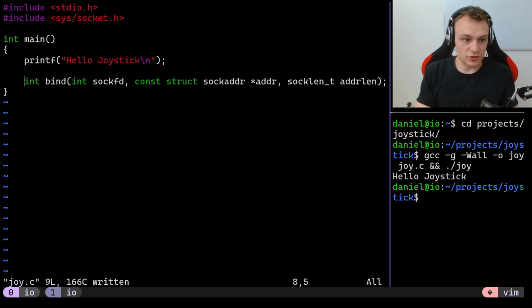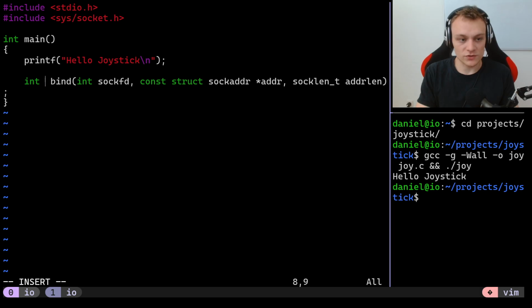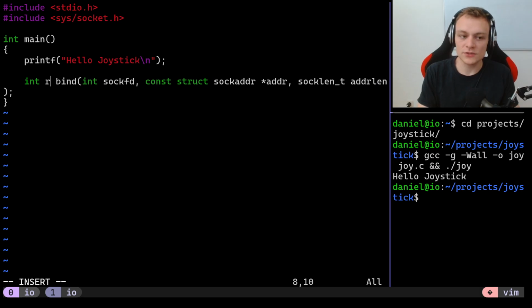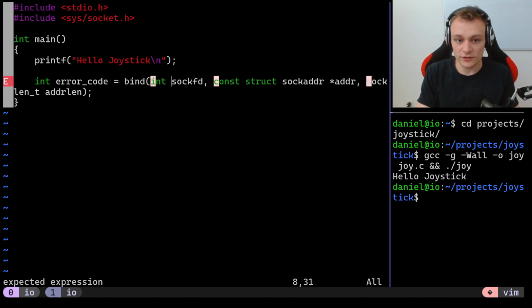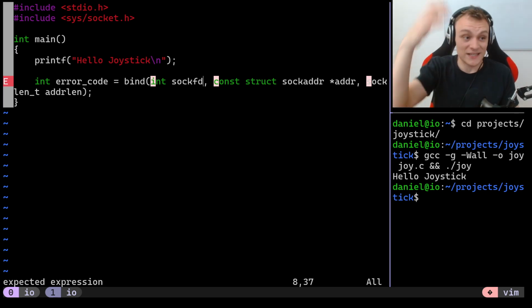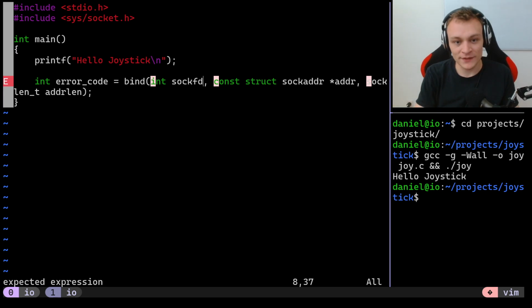It returns an integer, and that is probably an error code. So let's call that error code. And we try to bind to a socket file descriptor, because every socket is a file.